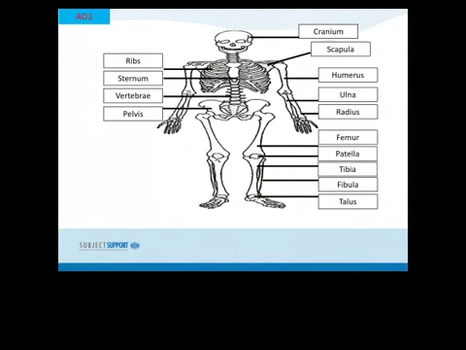What I would suggest, if you do struggle with your bones, is make sure you 100% know the ones in the upper and lower arm and the upper and lower leg. They are the ones that AQA quite often like to talk about in terms of the movements and the bones located at those joints. So just make sure you know exactly where they meet.